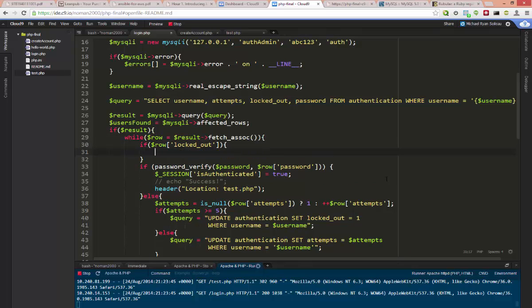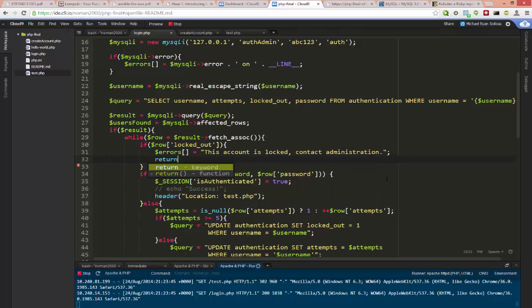So if locked out, we're going to put an error in here, and errors equals this account is locked, contact administration. And then we're going to say return false.